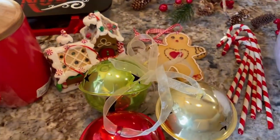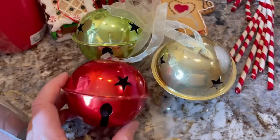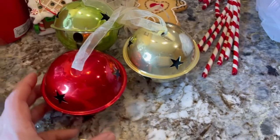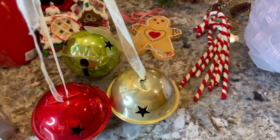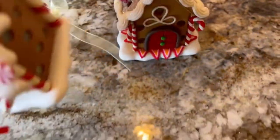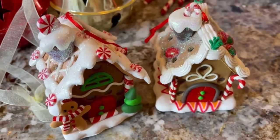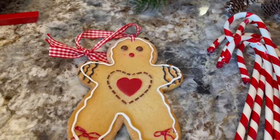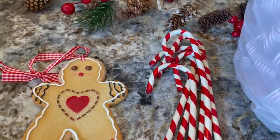Now let me show you some existing stuff I'm pulling out. These I've had for so many years — I remember decorating my first apartment with them, so I couldn't tell you where they came from. They are jingle bells. I've tied them together in the past but I thought they might be cute on a tray. I also looked through my ornaments and found both of these adorable little gingerbread house ornaments — so cute. I could even cut the string off. I've had these for a number of years and I didn't put a lot of ornaments on the tree, so I'll see if I can work some into a tiered tray.